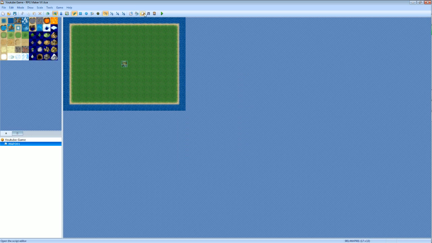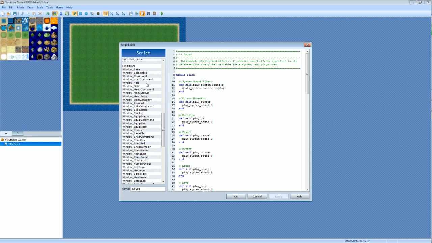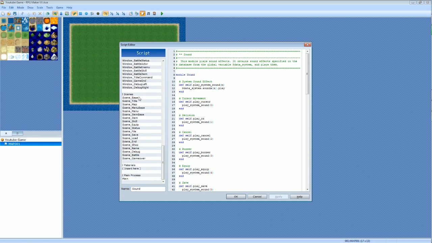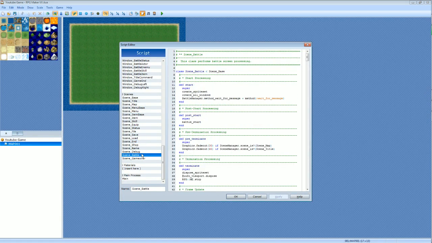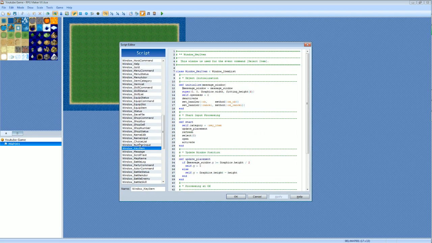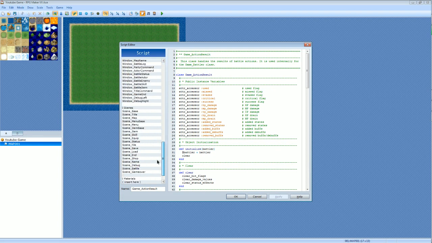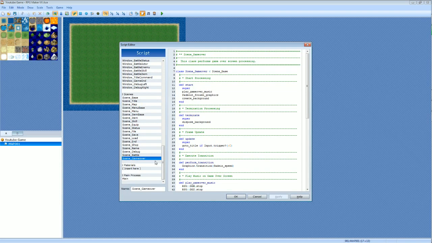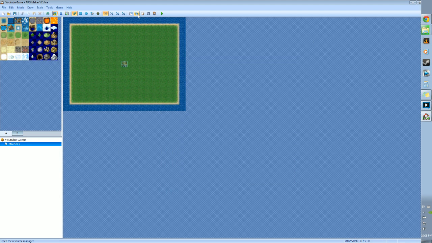All right, moving on, we have our script editor. This is kind of the happy area for scripters and programmers. This is where they can make their own scripts. There is a website you can go to to get scripts, or if you know scripting well enough, you can make your own script to do your own things. So that's that.